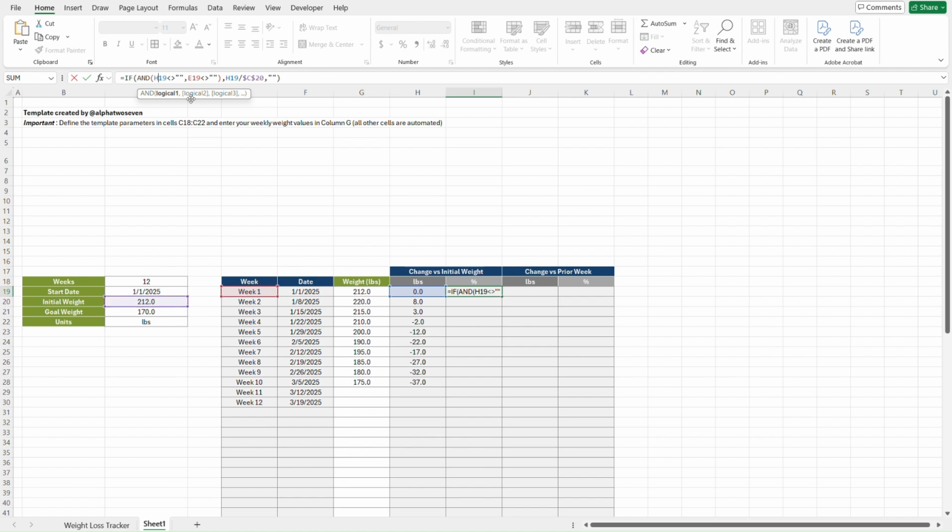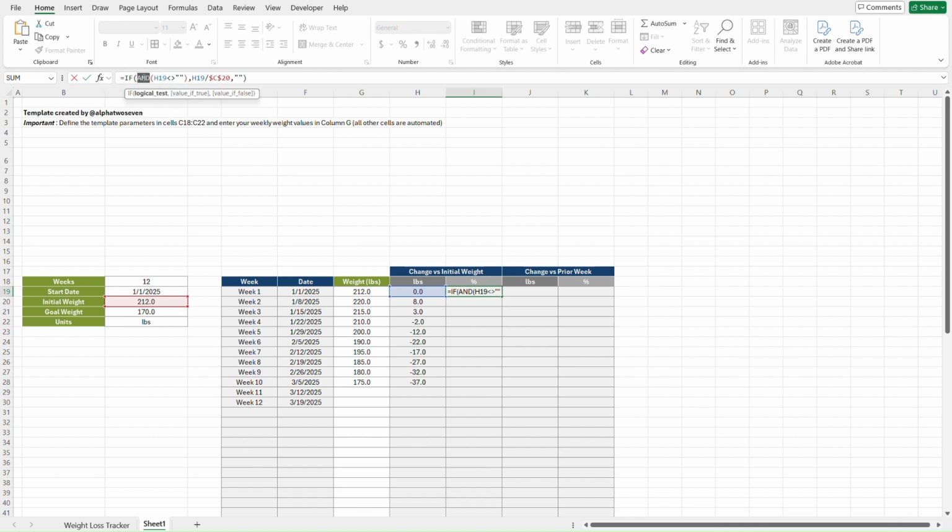an initial weight. And then the next condition, it's a bit redundant and we could do without because, as I said, H19 is already checking for the existence of E19 as well. So let's actually delete it. It's not needed. And then the value that I want, if, actually, given that the AND condition now only has one value, you can see that the other is optional because it has this closing bracket and opening bracket surrounding logical 2.